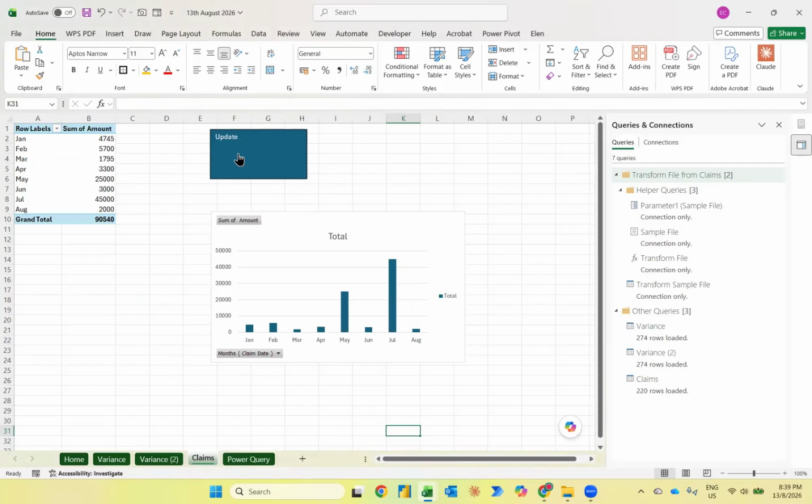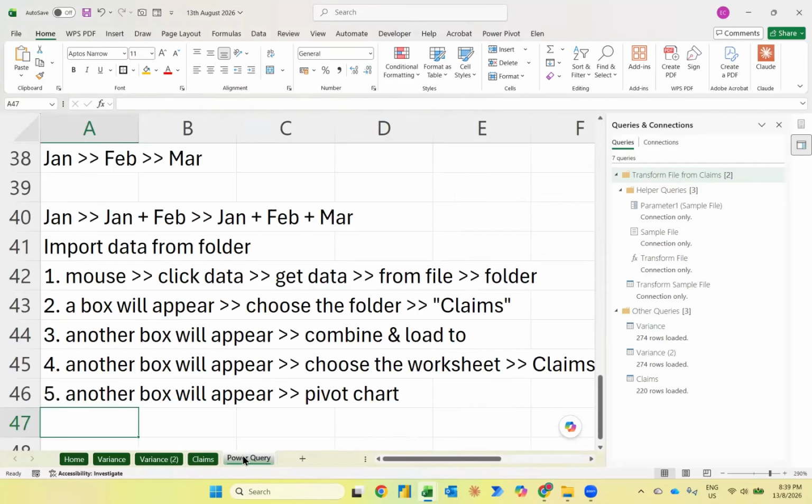But of course, to be fair with you, to be honest with you, Power Query is a very huge topic. It's not for you to learn, oh 1 jam dah cukup dah. It's very huge. So I'll just show to you all, my dear friends, something. So now kita belajar sikit je. Maybe I will say 1%, 2%.